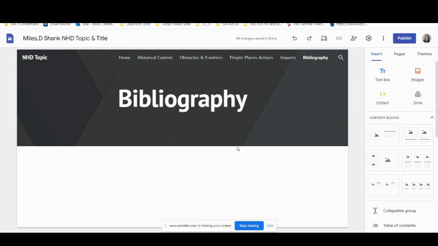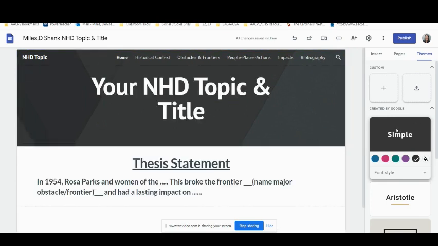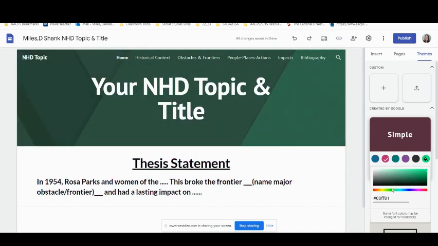And then once you've inserted all your text and things like that, then you can go to the fun part, or I think it's the fun part, where you can play around with the different themes. You can play around with the different colors of your website. And right now, everyone's just on the simple theme. But you're welcome to just change the colors of the simple theme. You're welcome to play around, like let's say you want to make it this crazy green color, make it a little brighter even. That kind of looks gross. We can do that.